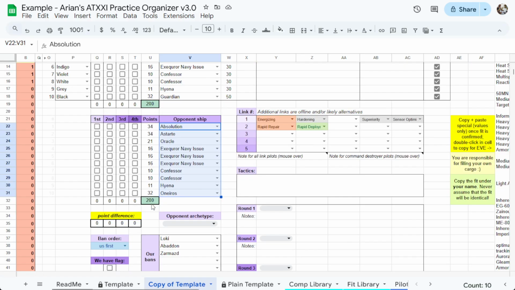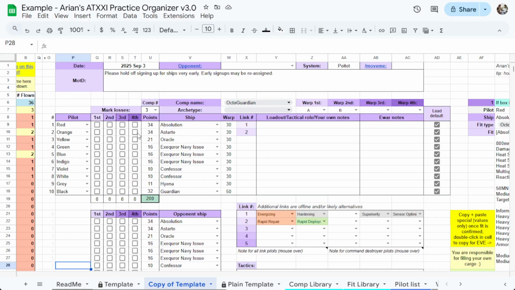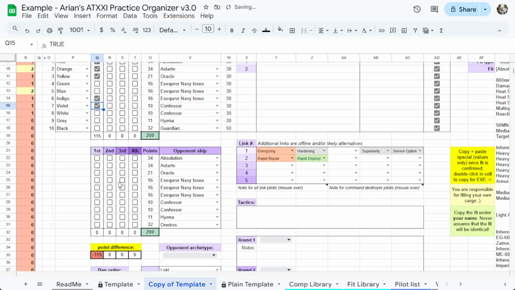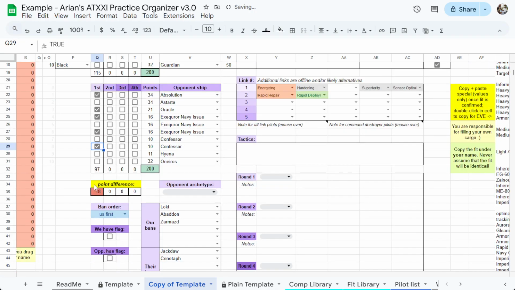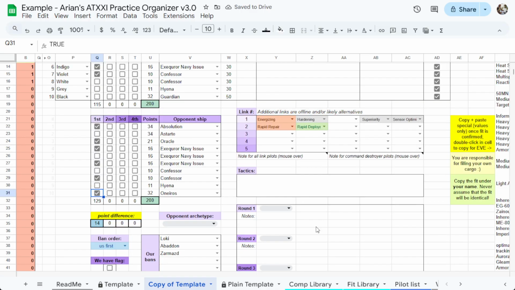Got the opponent list here, the bans, ban order, and then as you're marking these, record the points differences. You record the wins and losses here.